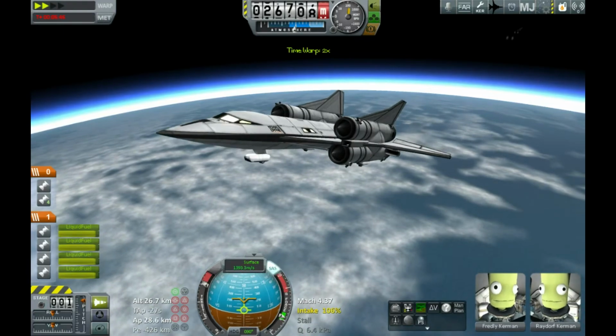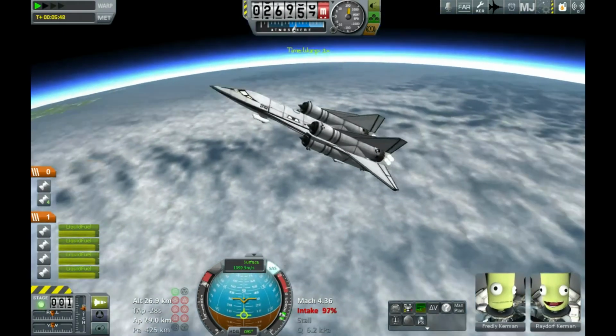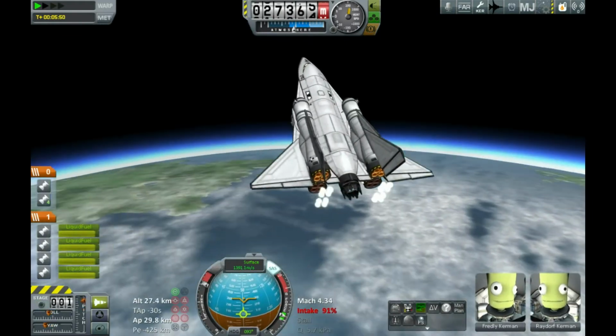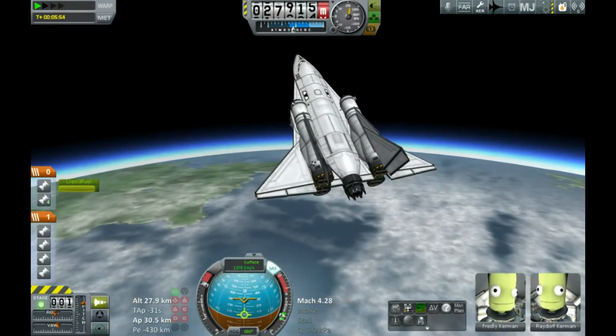Just cut off the turbojet because the air's running a bit low. And pulling out of time acceleration, you see as you pull out you get the reverse of that nose down thing, so you do need to be careful. Come in and out of time acceleration gradually if you don't want the plane ripping about wildly.